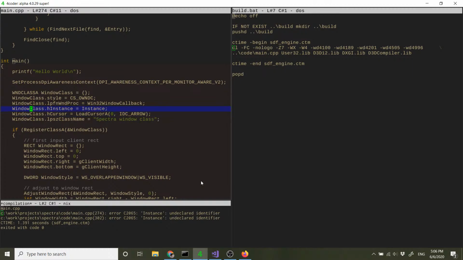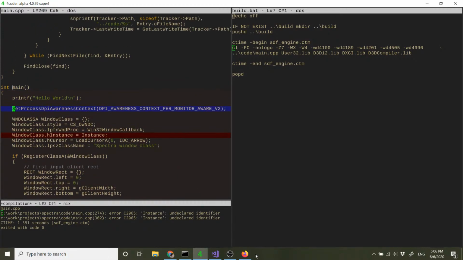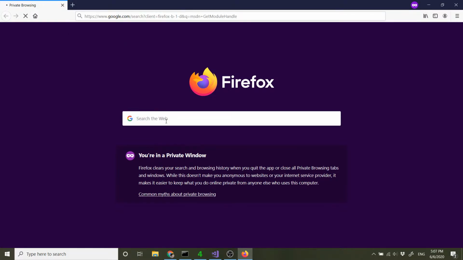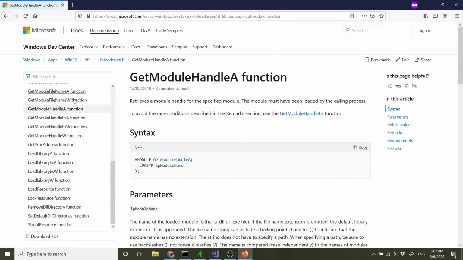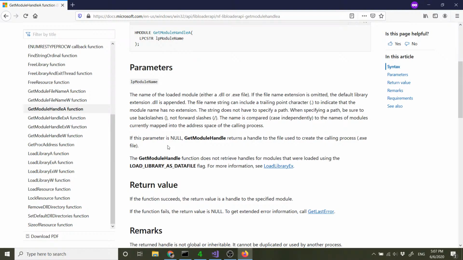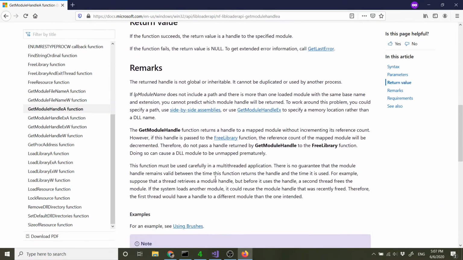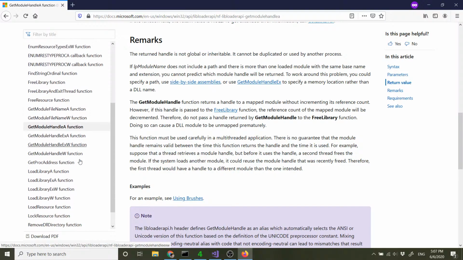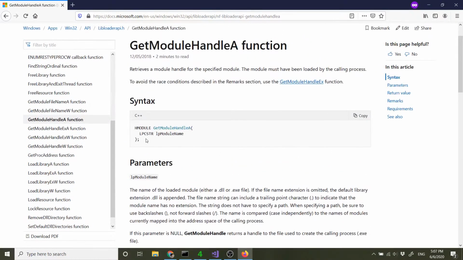Of course, we don't get the instance from the argument that gets passed in, but that's fine because GetModuleHandle, this Windows function, should give us the instance anyway. I remember this being the function, but now I'm not sure. Let's just try this.